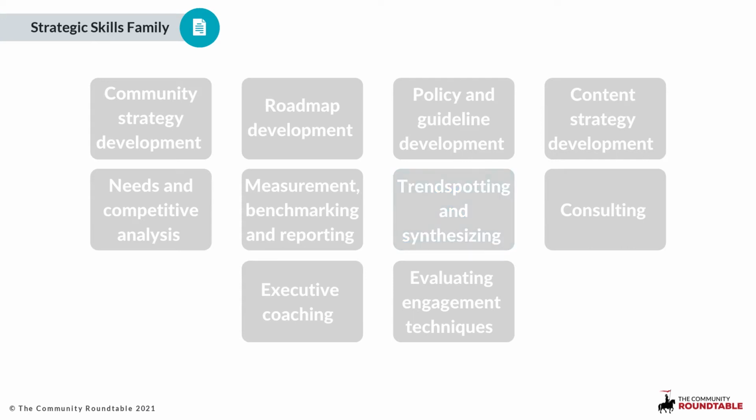and its members. Consulting skills help a community professional identify needs and opportunities, research potential solutions or approaches, build tools and templates to support an approach, and coach others through it. Executive coaching skills include the ability to understand executive context and needs, speak the language of executives, and identify how to assist executives in a way they can both absorb and put into action. Evaluating engagement techniques is the definition, testing, and measurement of the impact of engagement techniques to determine if they should be implemented, continued, changed, or replaced.